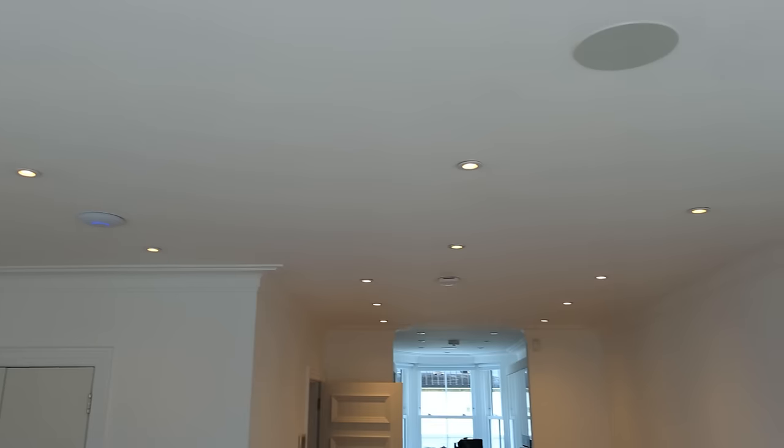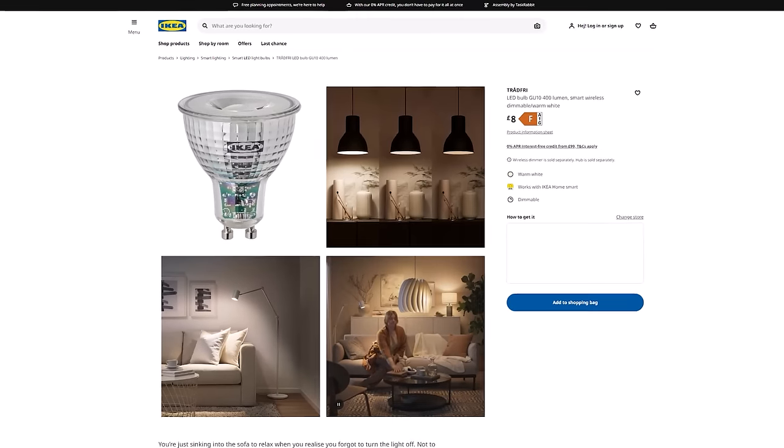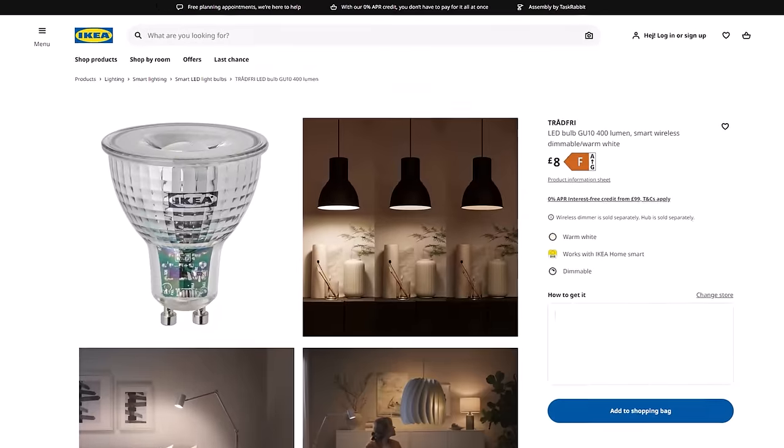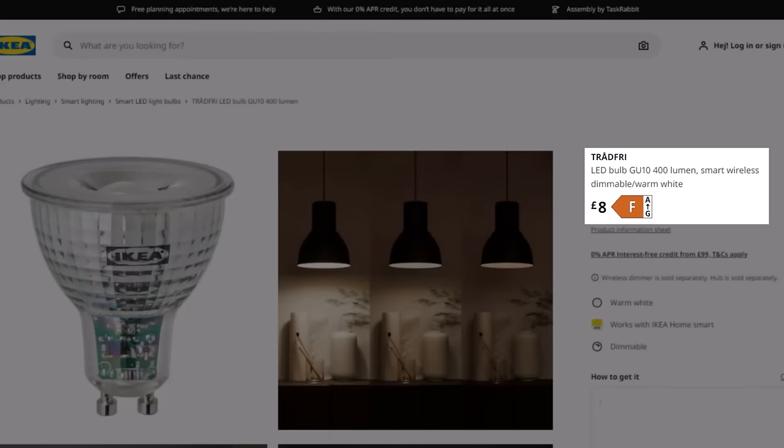It's now time to get the first of these smart devices installed, starting with light switches. My house is relatively new and it has dozens and dozens of recessed ceiling lights in all of the rooms. These are GU10 light bulbs, and if you want to buy smart versions of these you're looking at at least $10 per bulb, which gets really expensive when you're replacing a whole room of them, let alone a whole house of them.